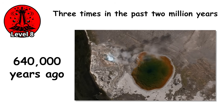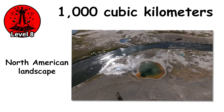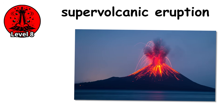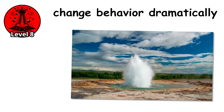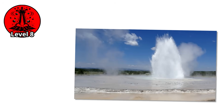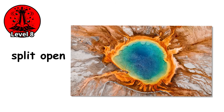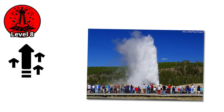Yellowstone has done this three times in the past two million years. The most recent eruption, 640,000 years ago, ejected 1,000 cubic kilometers of rock and ash, fundamentally altering the North American landscape in ways still visible today. Before a supervolcanic eruption, the geothermal system would go haywire — geysers would change dramatically, new thermal features would appear, old ones would explode, the ground would swell as the magma chamber inflated. In the final hours, the geysers might erupt continuously, desperately venting pressure. Then the ground would split open across miles, massive fissures venting gas and ash, and a column of material would rise into the stratosphere.